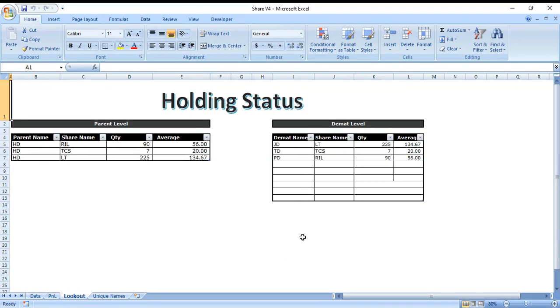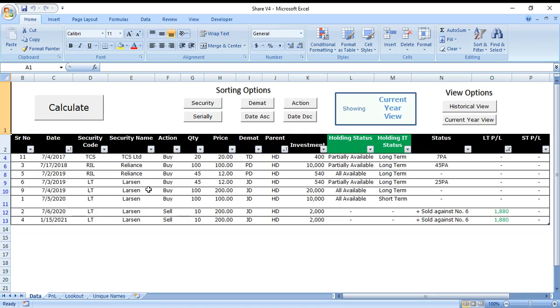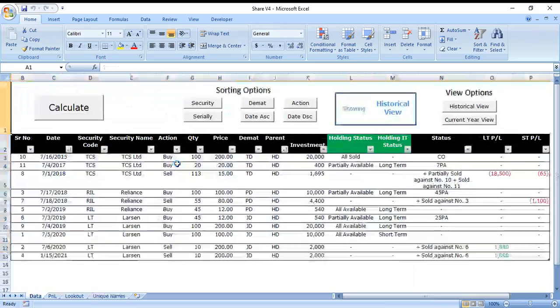We also have a lookout tab, which is basically a holding status at the parent level and the demat level. So at parent level, we have 3 shares with these quantities and with the average buying price left at this price. For example, in our example, TCS total buying is 120 and total selling is 113.